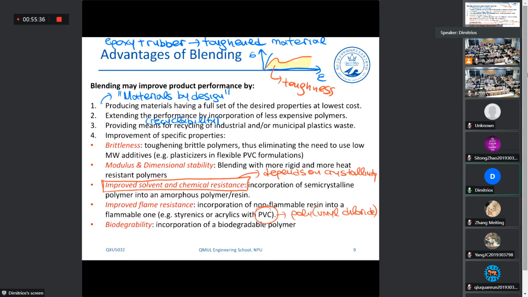And finally, biodegradability, again, similar to recyclability. We have different types of biodegradable polymers, such as, let's say, polycaprolactone and so on, or polyhydroxyl fumarate and so on. So if we have biodegradable polymers and we mix them with a polymer that does not biodegrade, we create a complex material that is able to biodegrade, and we also have some tunable properties. So we can improve the biodegradability of a certain polymer by blending it with a second one. Okay.